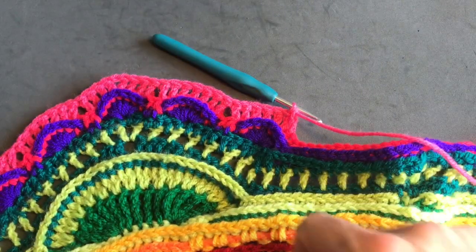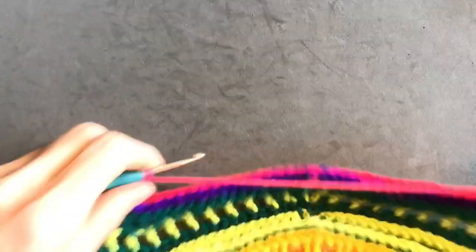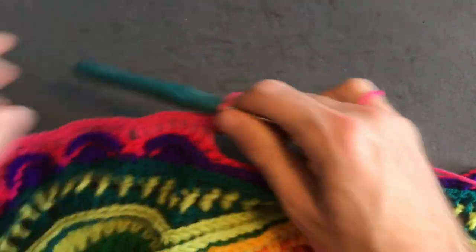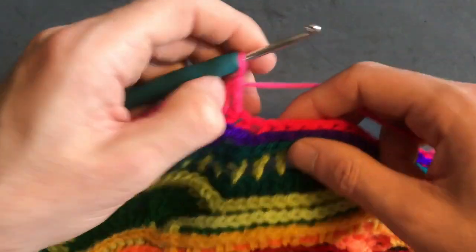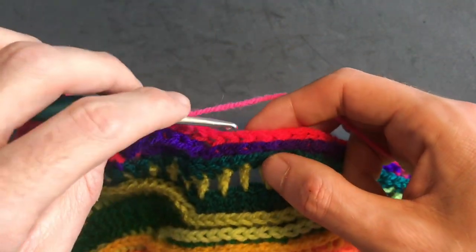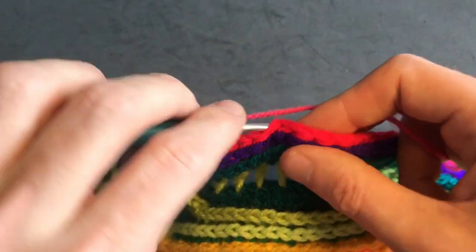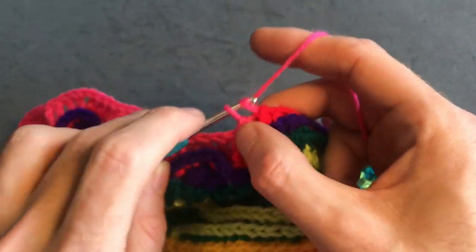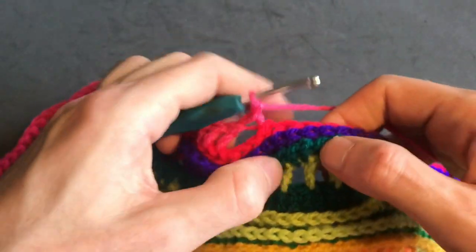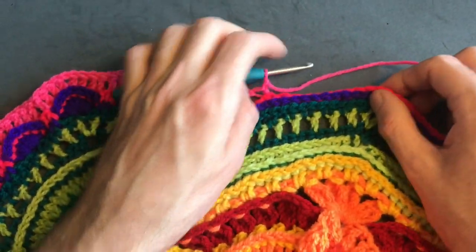Right, so now we've got to do basically the opposite of what we've got over here. So I am going to count my stitches now to make sure I get the right one. So we're going to go 1, 2, 3 and then in round the 4th we're going to do a back post single. To make sure I get that a little bit tighter, but it doesn't really matter. Chain 1 and then we're going to jump back a row, but I'm going to count from up here to make sure I get the right amount of stitches.